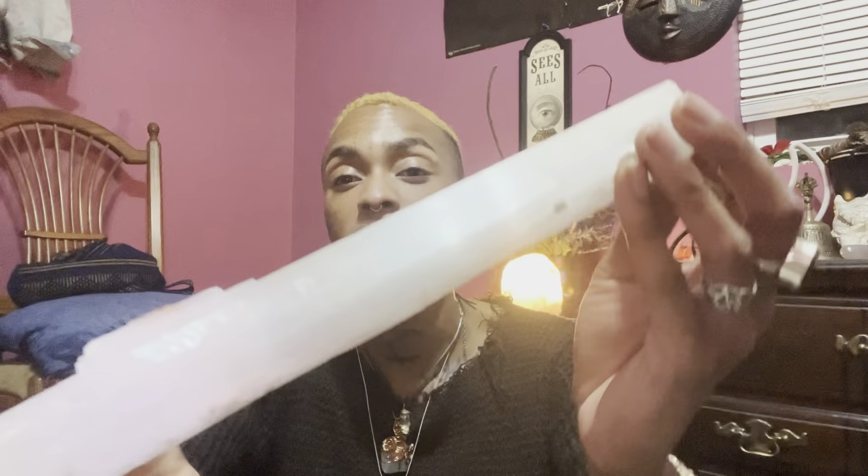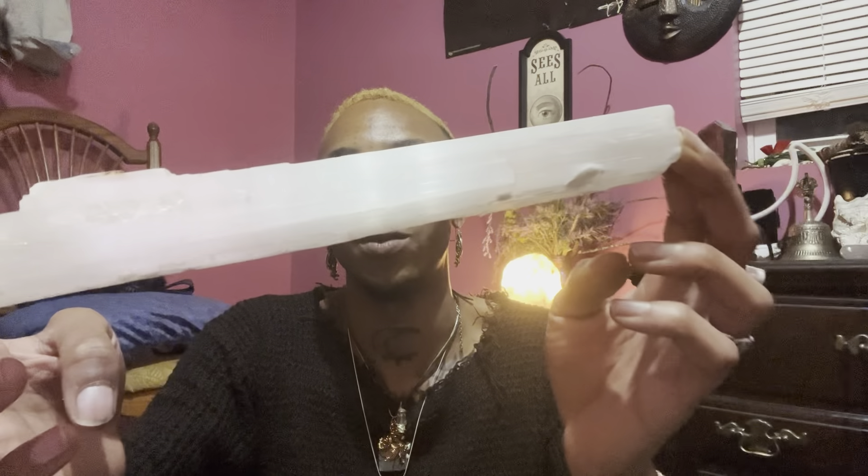With its high divine energy, selenite is the way to go. On my altars I use this — it cleanses everything. I still put these out in the full moon to let selenite release anything it's been holding on to. You don't want a dense crystal energetically. So selenite is a great tool to work with when working with lunar energy.